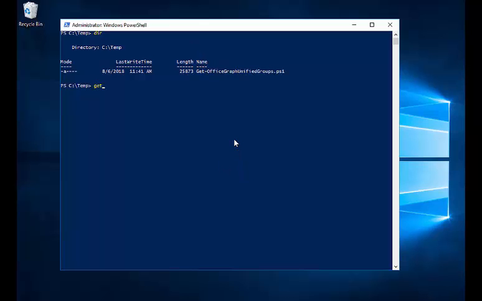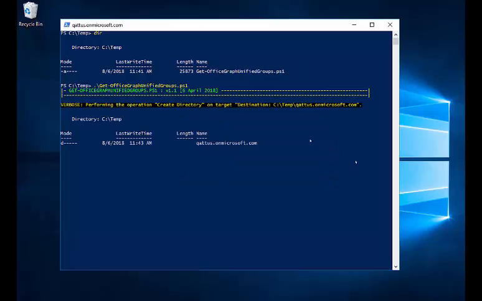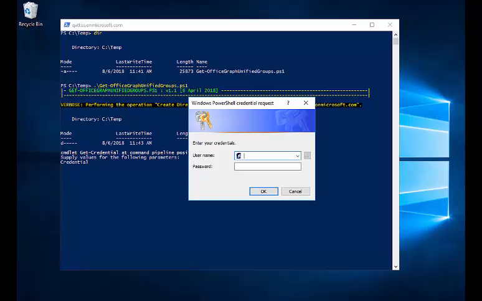So let's run this script. First thing it's going to ask for is my tenant name, so copy and paste that in. Then it asks for my client ID, or in the Azure world the application ID, but you should already know that. Then it asks for the redirect URI, which again you set when you created the Azure application. It's now going to ask me for my creds.